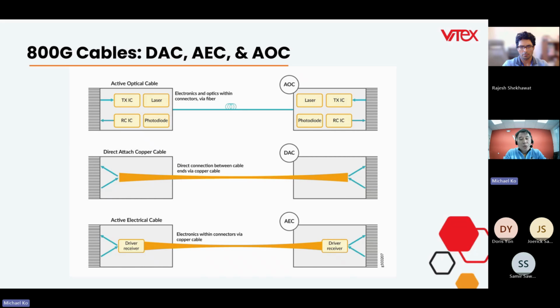But the AOC, the one on the top, the active optical cable, essentially has simple transceivers on both ends. So you can handle the optical to electrical and electrical to optical conversion, and all those nicer things, and really expand your reach. I would say even up to 50 meters. You can go even longer, but up to 50 meters is a safe bet. While they are a little more expensive, because you use fiber optics, it's very light and easy to handle. So when you have hundreds or even thousands of these connections within the rack or between racks, it could actually make a difference. So again, different products are available, depending on your system considerations and what's really important.